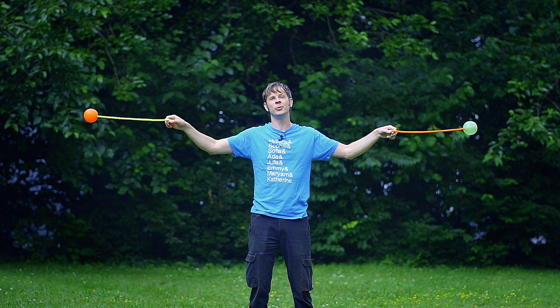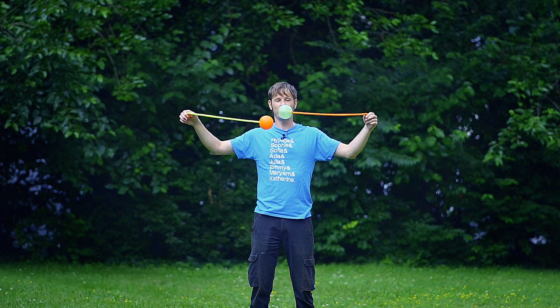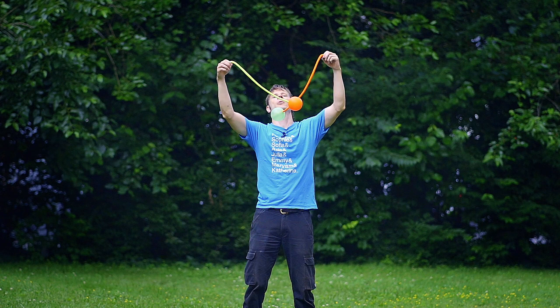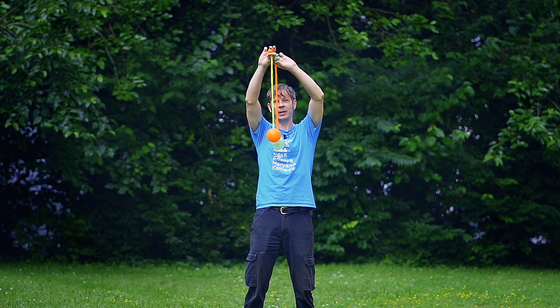This will be really familiar if you learned my combo from last week — the one that used this moment to get into horizontal work. This time around we're going to take that moment when the poi are on the inside to do a point isolation stall. Think of it as: when you do that stall out to the side, you're letting your entire body come down and around and up to make this stopping point. Think of sweeping down and around, then up — like you're scooping down and then holding on to what you found in the process.